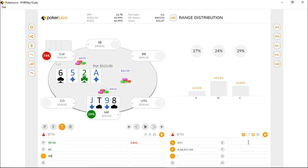subset B here, which is going to be his calling range. I'll run it real quick just to show you guys how this works again. Yeah, and so you can see here, this could be his calling range. Obviously, I'm not doing very well against that range, but I'm still reliant on river fold equity. And the immediate play was going to be profitable because I was expecting to get folds about 34% of the time.